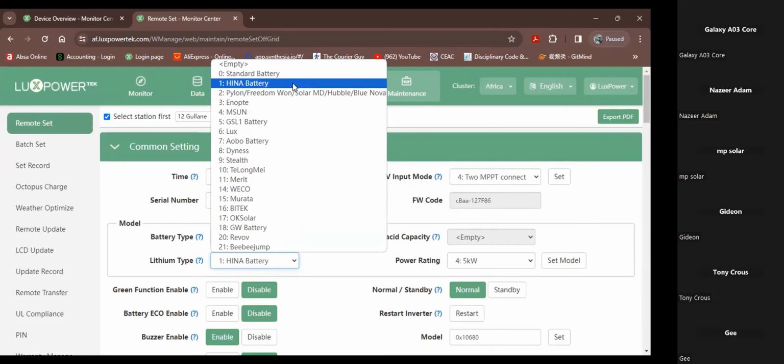And then under this protocol here, it's the Pylon protocol. The reason why there are so many manufacturers under this particular protocol, and we actually have more in here because Volta is in here as well, is because a lot of them use the Pylon protocol on their BMS. So they fit squarely in here. Some installers will tell you, yes, I've bought the S-Volt, or whatever, let's call it the ADC battery, and the suppliers tell me they use the Pylon protocol, so just go ahead and do this.